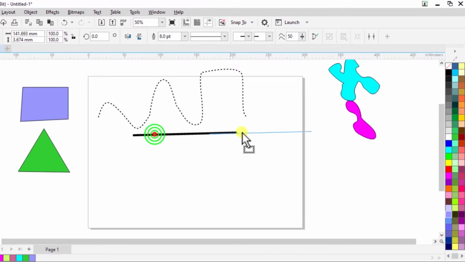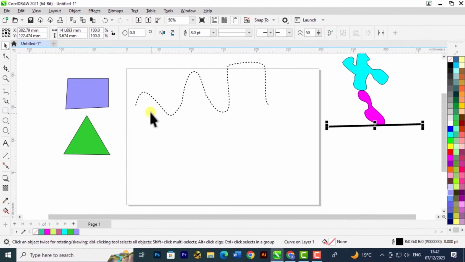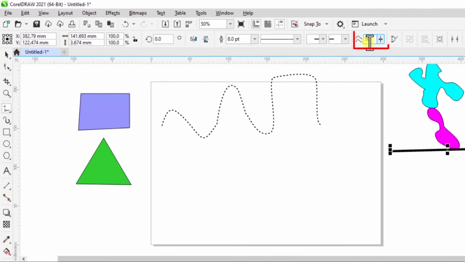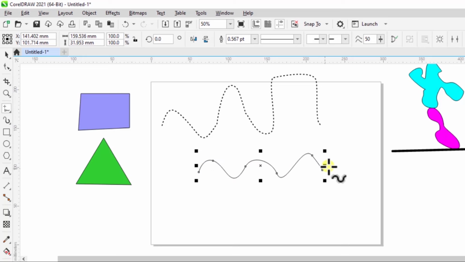Now let's look at creating curves more closely with the freehand tool. So as you can observe at the top here, we have this command that allows you to smooth out your lines. It's known as the freehand smoothing command. Now currently it's at 50%, and at 50%, this is the kind of line I'll get.